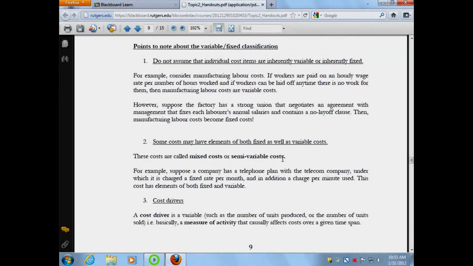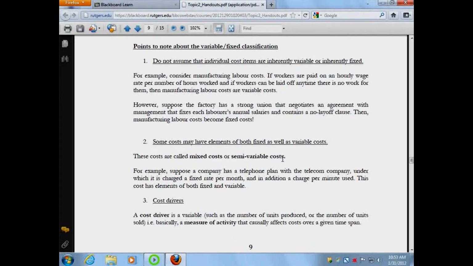One last way of looking at costs, okay, which is total and unit. Now, total and unit cost is not really a cost classification. Okay, I hope you understand that. It's just two mathematical ways in which you could deal with costs. You could deal with costs either in total dollars, or you could deal with costs on an average basis, on a per unit basis. And we saw that when we talked about fixed and variable, right?